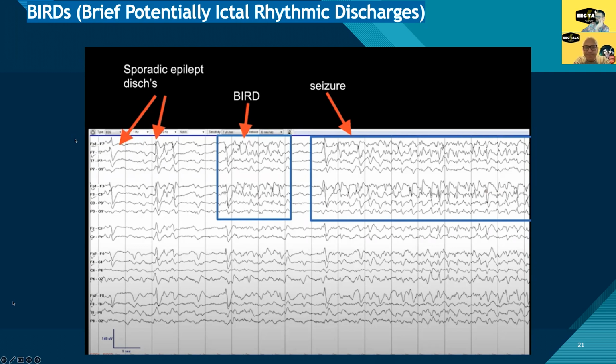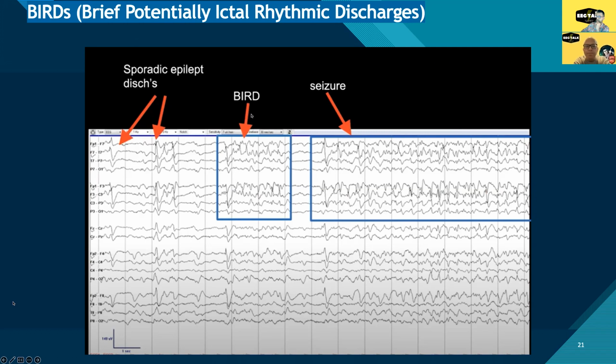And it does cover essentially what we talked about in this module and the prior module on interictals. So starting from the left, you can see that there are some sporadic discharges that seem to be generalized. You see them everywhere. Not periodic, because there's no more than 6 cycles, there's no periodicity, but you have a run here and then one over there. So it's sporadic generalized discharges. And then they organize into these birds that stand for brief, potentially ictal rhythmic discharges.